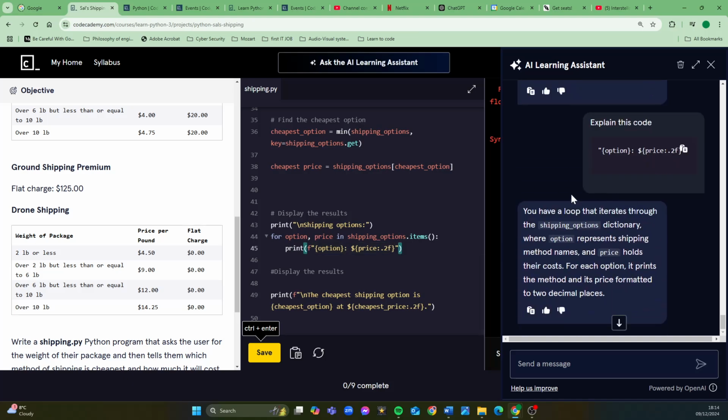So you have a loop that iterates through the shipping options dictionary, where option represents shipping method names and price holds their costs. For each option, it prints the method and its price formatted to 2 decimal places.